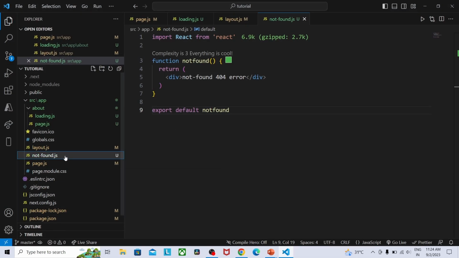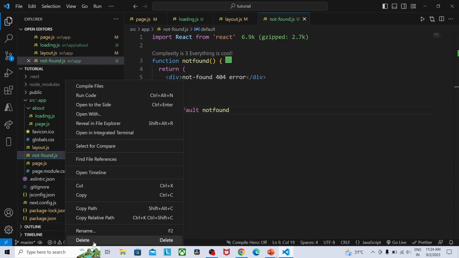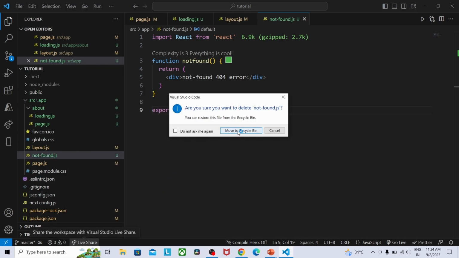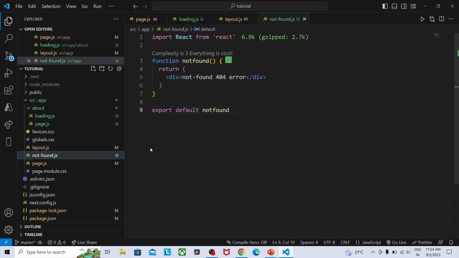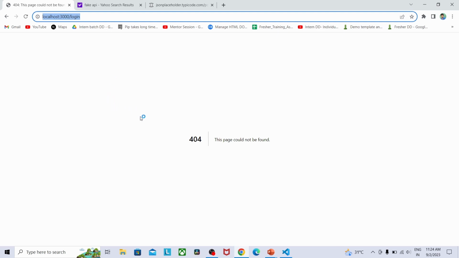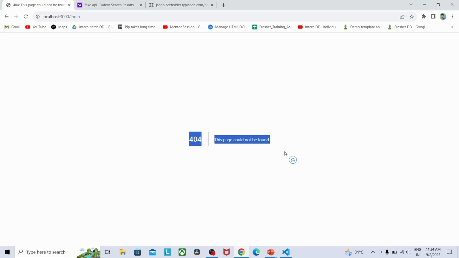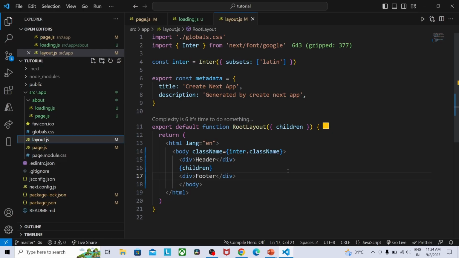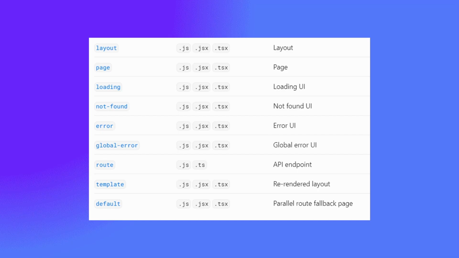If you remove this not found page and go to the front end, refresh, you will get the default 404 Next.js error page. These are the basic file conventions for the app router.